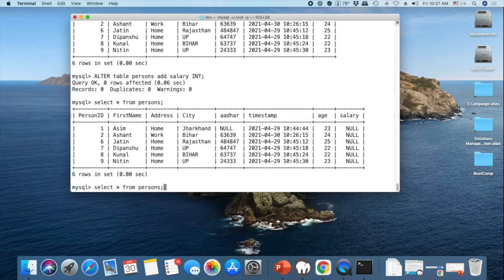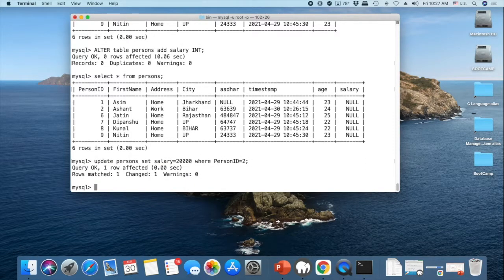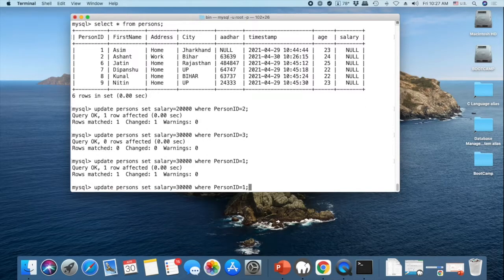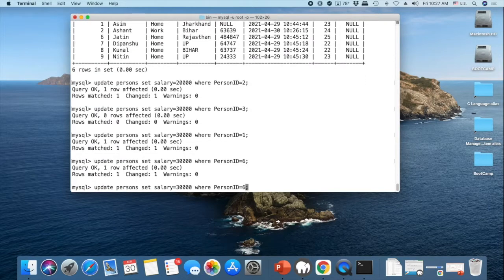Now let's update the salary for all, where person ID is equal to 3, person ID is equal to 1, 6, and 7, and 8 and 9.